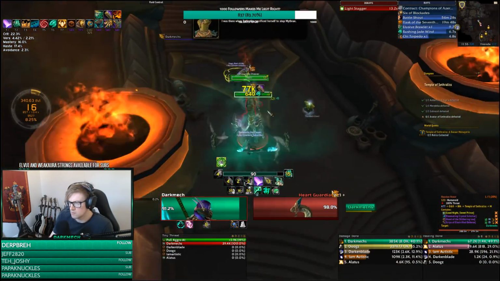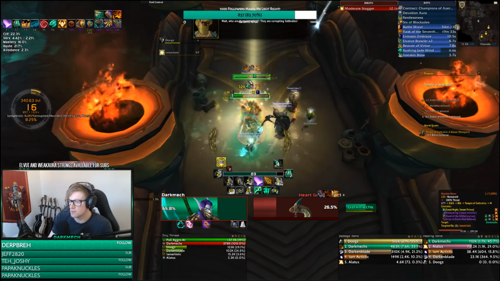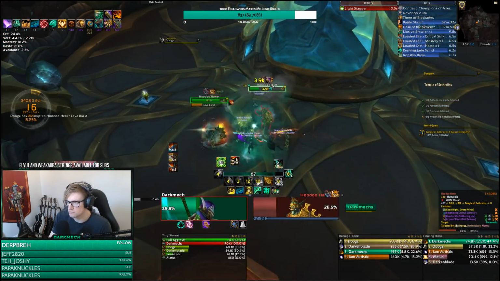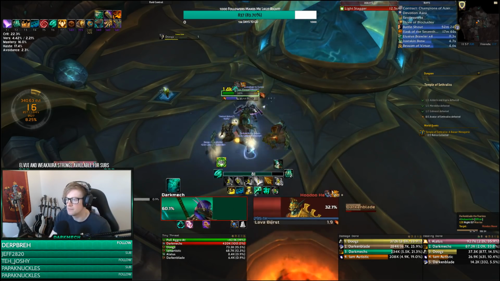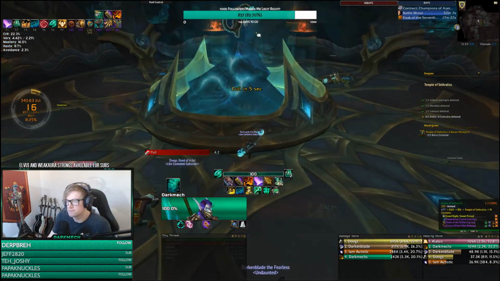You're going to come across these hexes. They cast Lava Burst and a Flame Shock. The Guardians are the ones that need to die ASAP. These apply a stacking debuff, causing damage taken to increase by 20% per stack. Kill these ASAP. The Plague Doctors, you want to interrupt Chain Lightning. And then you're on to the last boss, which is Avatar of Sethraliss.